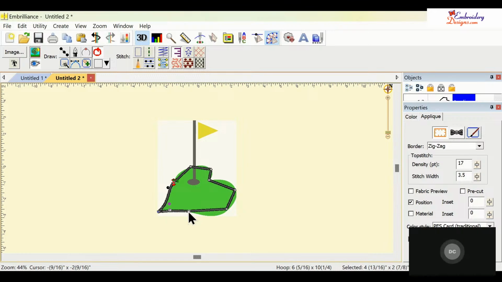Okay, let's adjust the rest of our little Bezier handles to make this a nice smooth round heart. Okay, coming right along.